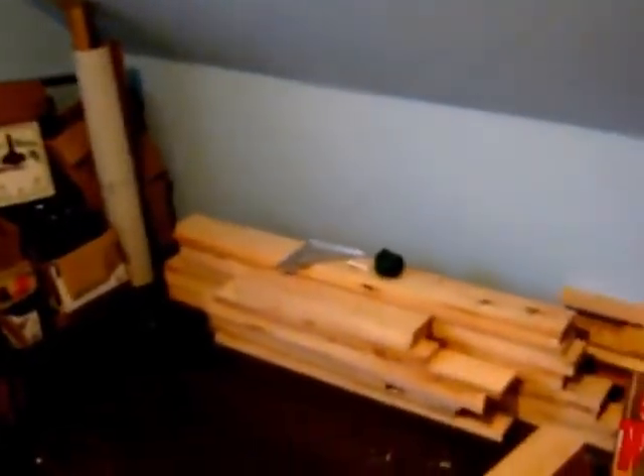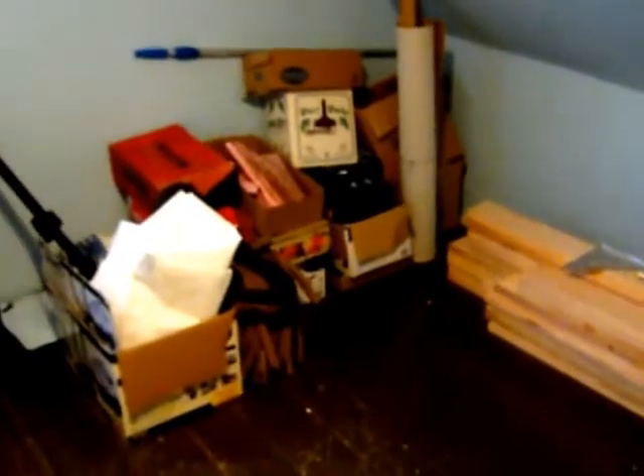This is a look into the layout room — this is where the layout used to be. There's lots of lumber here, ready to be cut, and some foam there. A lot of work to be done to get a layout up. I've painted the walls — they were a yellowish before — and I've gone all around and painted them all nice and blue so it'll look like sky in the background.